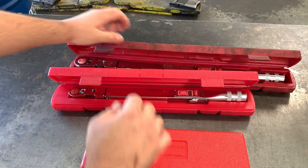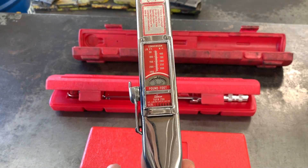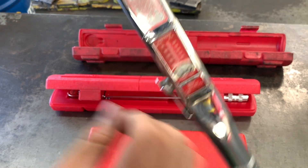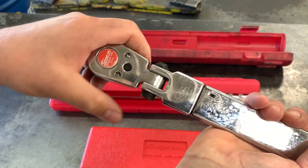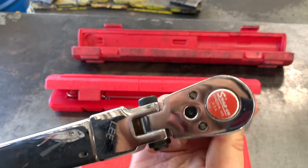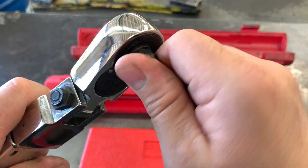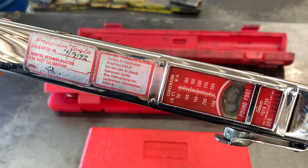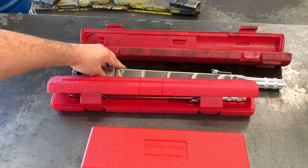And then the half inch — there's an actual date on this one. This is the TQFR 250, same style. This one's got a date: 1992, when it was last calibrated. Don't know what the current calibration is. It's got the old school Kenosha stamp right here. Just got a flex head on it a little bit, and here are the teeth — rough machined heads. It's clockwise only, no switch on it, so torquing clockwise direction only. No cap on the end. Not bad.